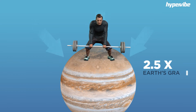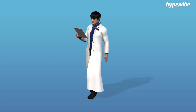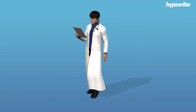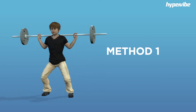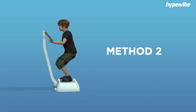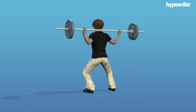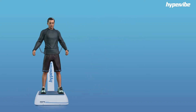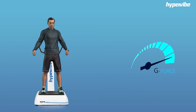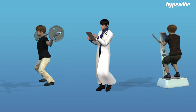Certainly, if you were lifting weights on Jupiter where gravity is two-and-a-half times that of Earth's, you might really struggle. But what if we could artificially increase gravity? Clinical research published in 2010 assigned a group of students to an exercise experiment using two training methods. Method one was traditional resistance training, where students performed squats under a barbell. Method two was whole body vibration training, where students performed squats on a vibration machine. Students performed six squats of different loads in each method. To increase the load in traditional resistance training, additional mass was added to the barbell. To increase the load in whole body vibration training, the acceleration of the vibrating platform was increased. Scientists measured the rating of perceived exertion from each participant, where increased exertion means more intensity.